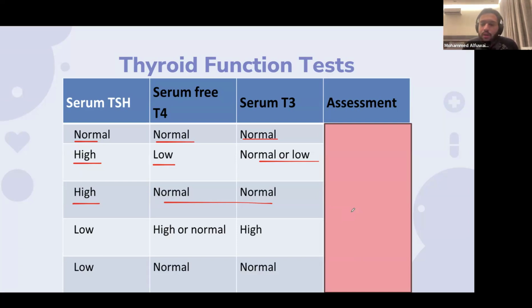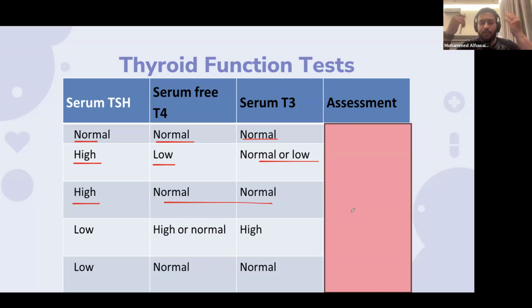Now, from all of these lab values, if you have any patient with a thyroid pathology, any thyroid disease, what is the first test from all of these that you ask for? TSH. And this is something very high yield for you guys to remember. TSH is the first test you do. From TSH, then you order the other things, T4, T3, and so on. You have certain lab tests that you ask for also, and we'll get to which diseases you ask for them. And then you do imaging.